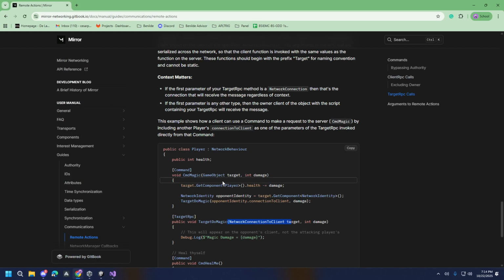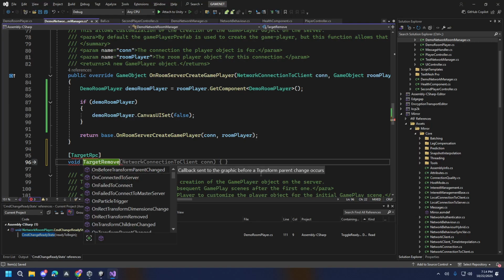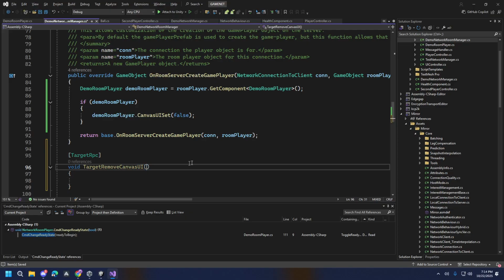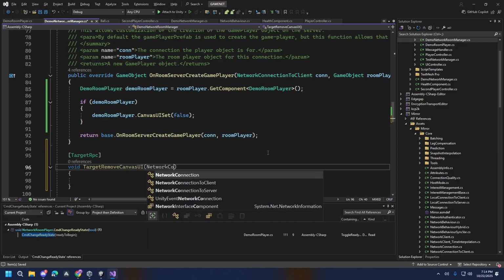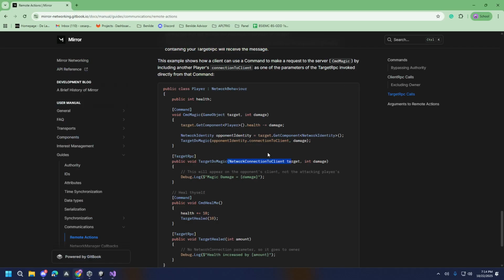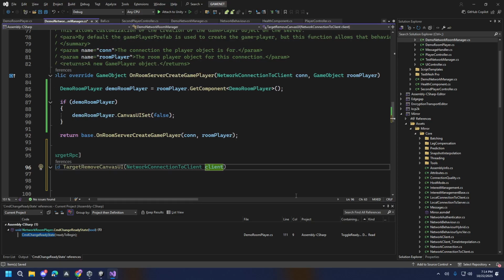What do I need, a specific target? Target remove canvas UI. This needs a network connection to client, and then I can also send the game object room player.